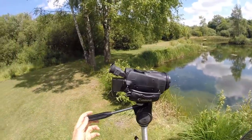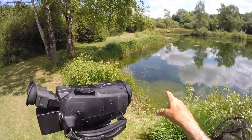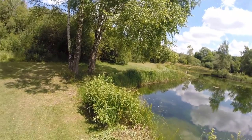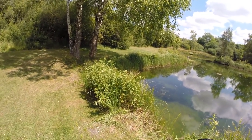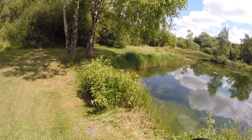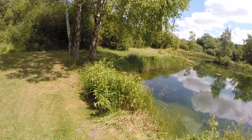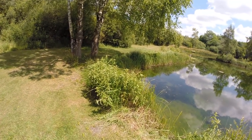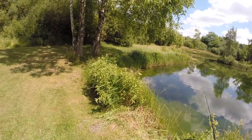So it's going to be a bit tricky because I'm going to be using this camera and try and zoom in on the sight indicator and roughly in there, I hope. Let me just have a look. Focus up and then use the head cam as well. So I'm just going to zoom in there where I think the sight indicator is going to be. I'm looking for pieces of weed in a good dark area. There's the indicator.